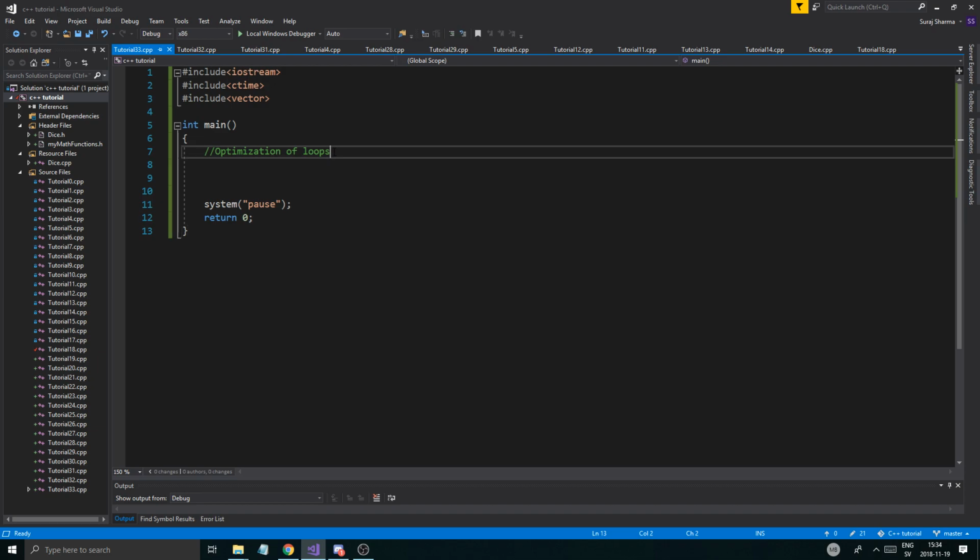We're going to talk about optimization, and specifically optimization of loops. Now, in most programs, games or whatever, you're probably going to run into loops a lot, and you're going to have big loops and lots of data to loop through. So this is a very important topic. And there's stuff you guys and girls probably don't know if you're new to programming. So I'm just going to go through that.